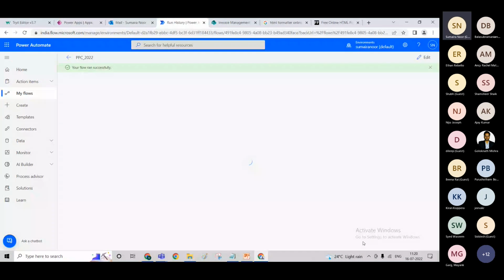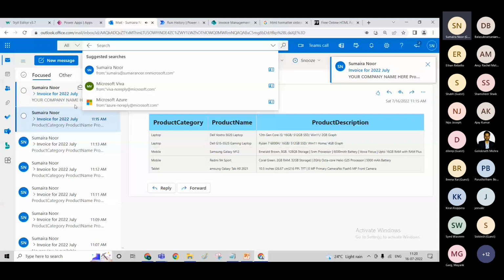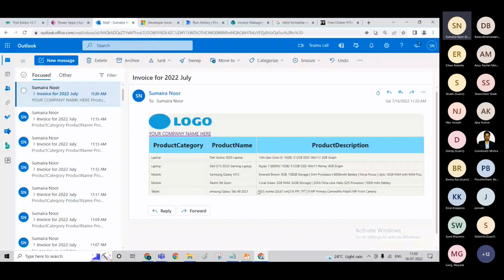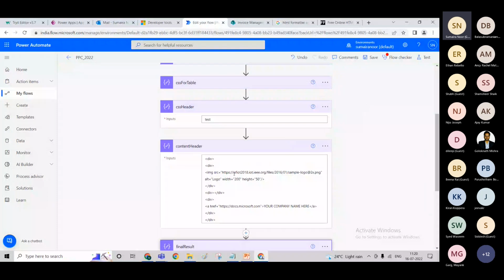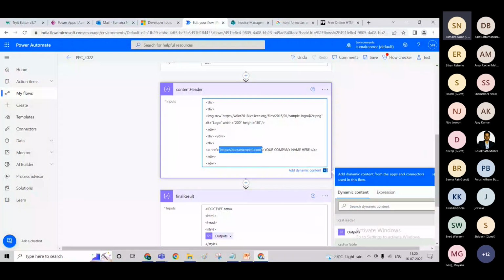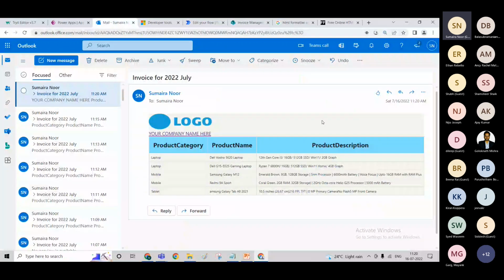So when I receive the mail now, the company name is below the logo. But I can click on this, and it will open the Microsoft Docs, which is some test link I have provided. And yeah, we have this opening the link in the news site there. We have the logo here, and we will see how we can bring it to a proper format.